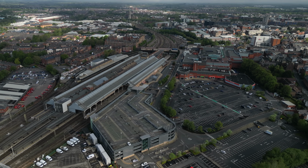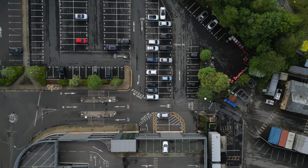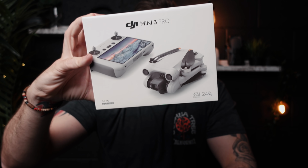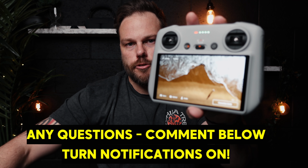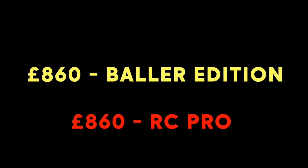If I give you my initial impressions and thoughts of this and what I would recommend to you, if you can, I would go for this. So I'll keep calling it the Baller Edition. So if you're getting this controller and you're getting the Mini 3 Pro in one, now in the UK, this was £860. Now to just put that into some sort of context, £860 for both of these together, whereas the RC Pro alone cost me £860.